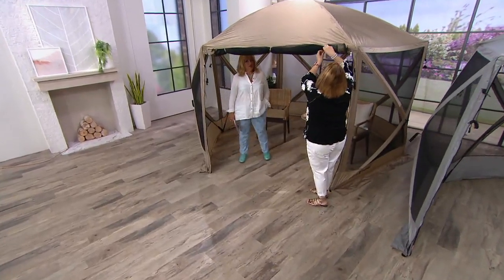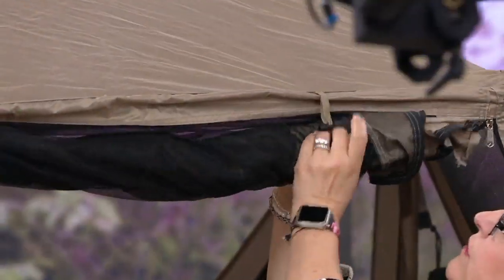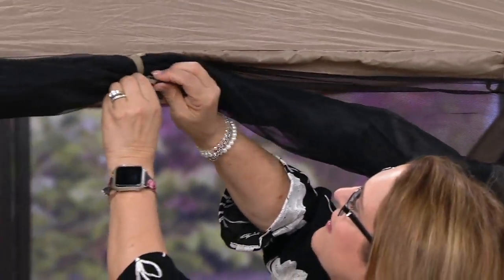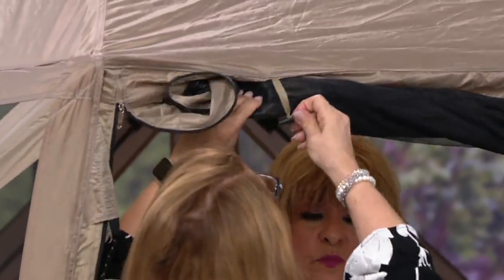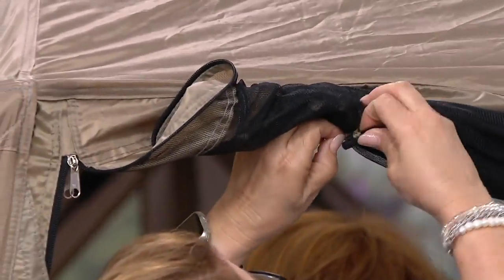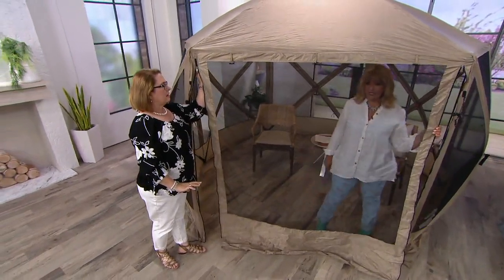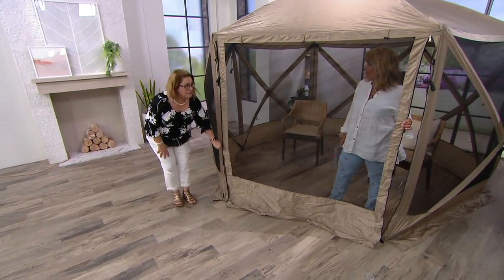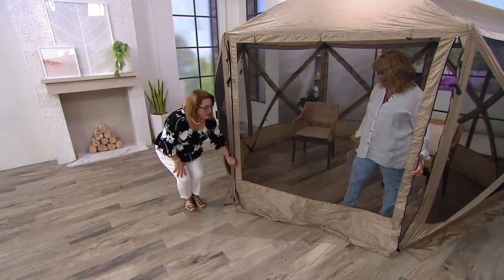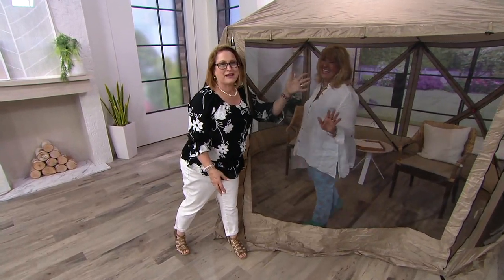You've got that mesh and there's a door here. I'm going to take these little toggles off — like the kind you have on a coat. So I'm going to close you in. You've got a zipper on the top, zipper toggles on the inside and the outside. So if you're inside, you can zip it down and close it completely. Or I can zip it from the outside. And then you can unzip it from inside too if you want to come out.